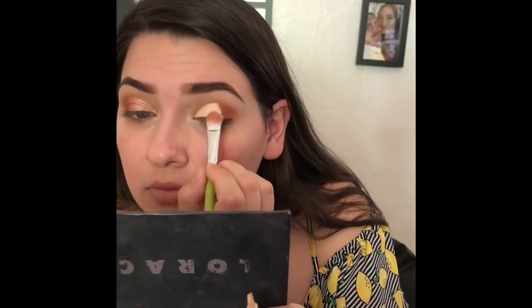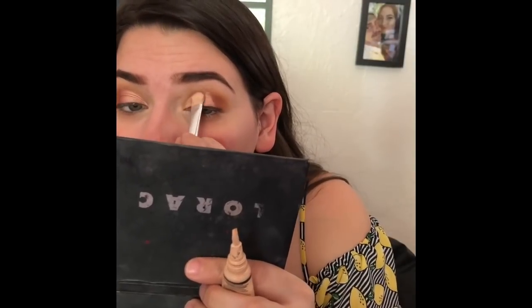I totally forgot to talk during this part, but all I'm doing is taking my concealer on my brush and stamping it on my eyelid really neatly. Then after that, I take the other side of the brush, dip it in Little Lady from the Jaclyn Hill palette, and just stamp that right on top of the concealer. Do the same thing on the other side because they weren't matching, so I had to fix that. Then I'm going to take the shades Butter and our previous blending shades and just blend it all together and make it look a little bit more neat.